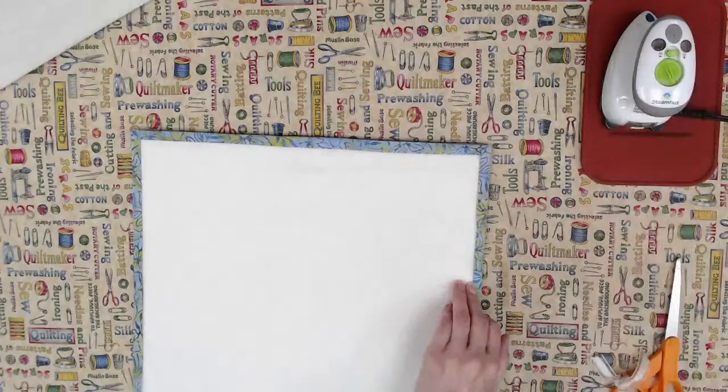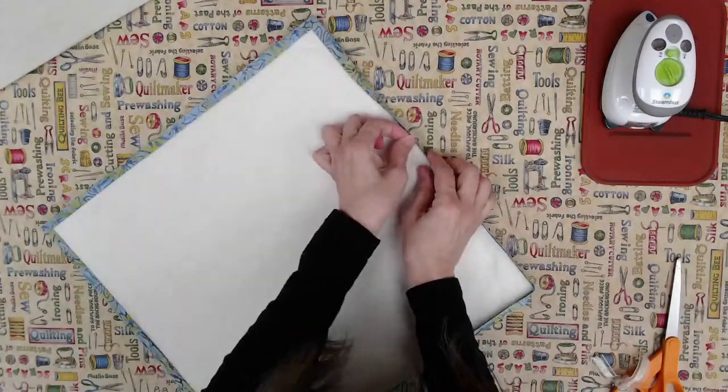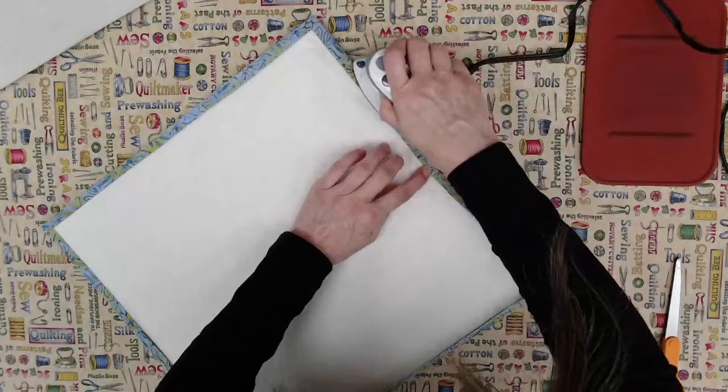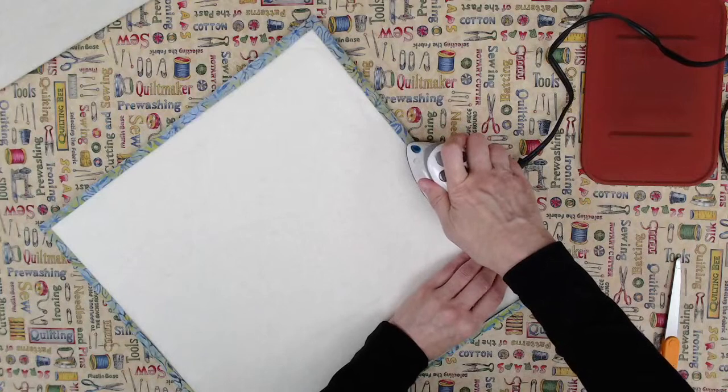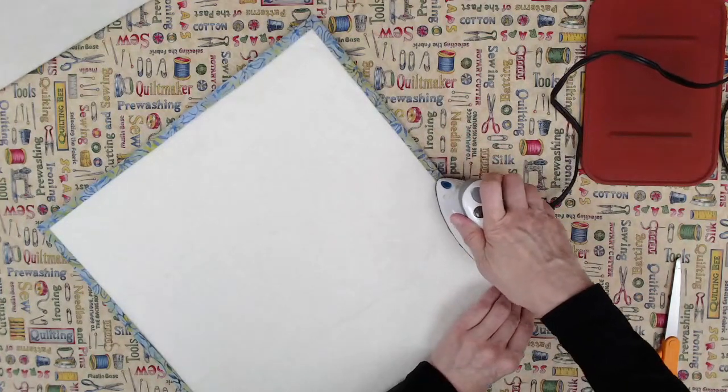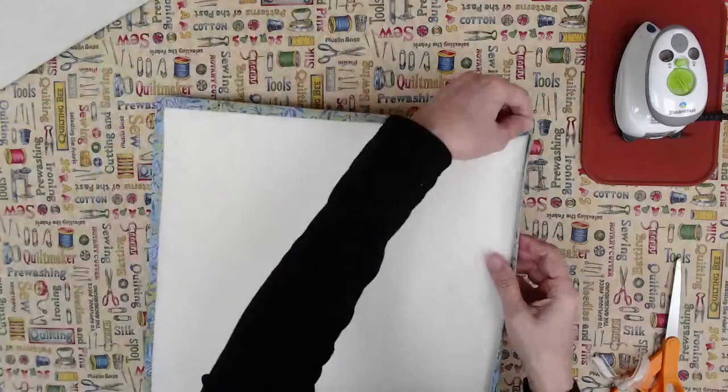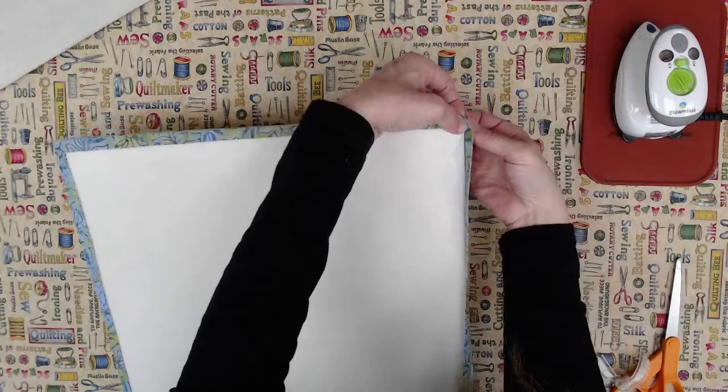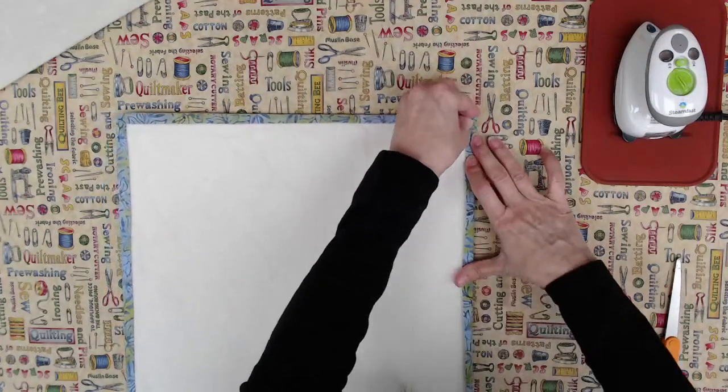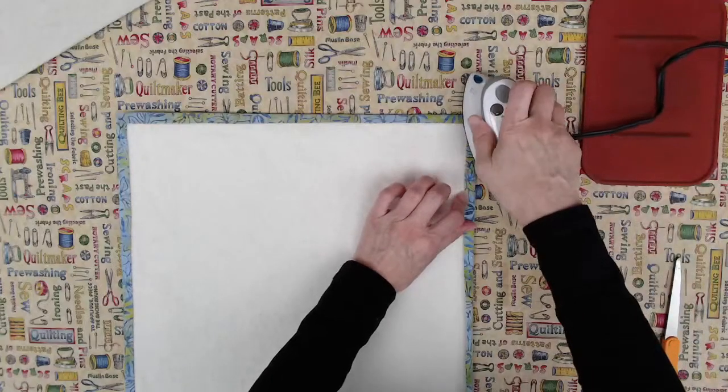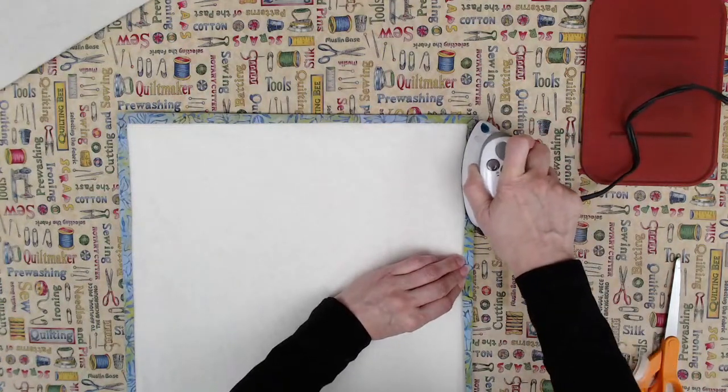Now, when you're making something with these boards and you have something that has all the same blocks in it, you can actually take them. My design wall is my bed. I'm sure that's the same for a lot of you. So I take these boards with the blocks on them to my bed and lay them out and move them around. It's much easier to move them around like that. Just to get an idea of how they're going to look.